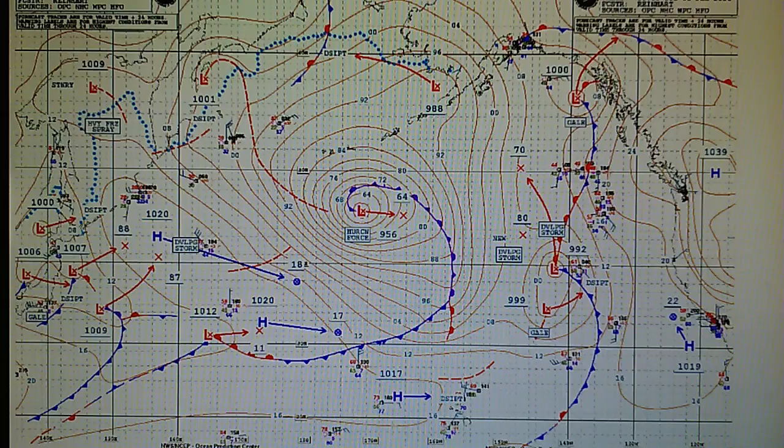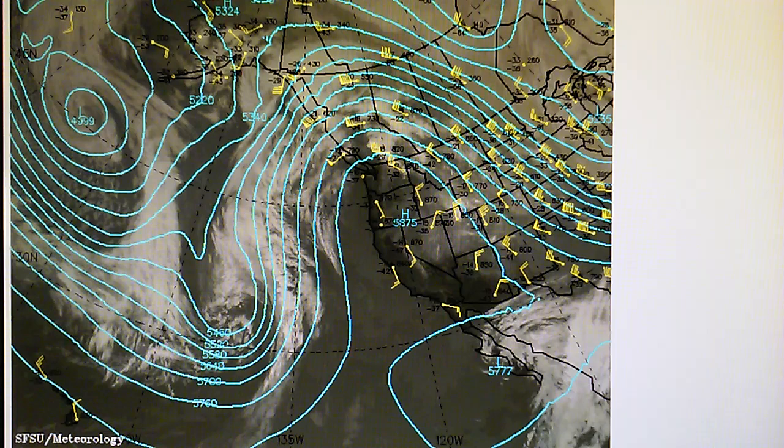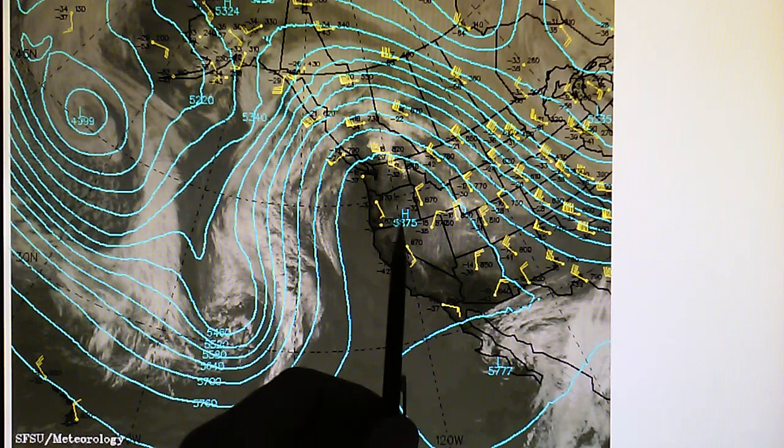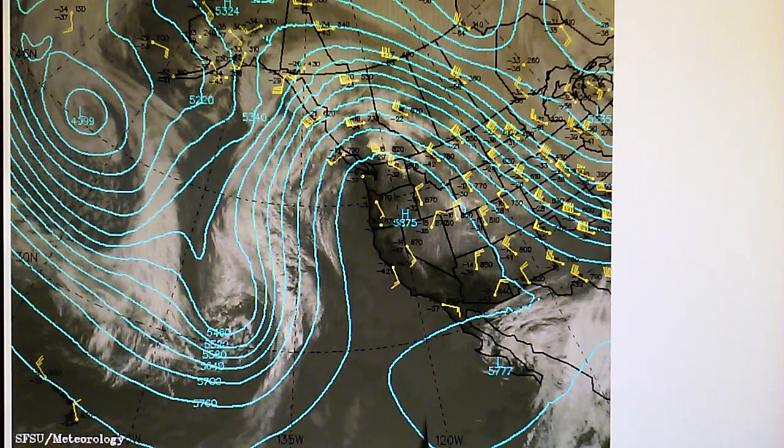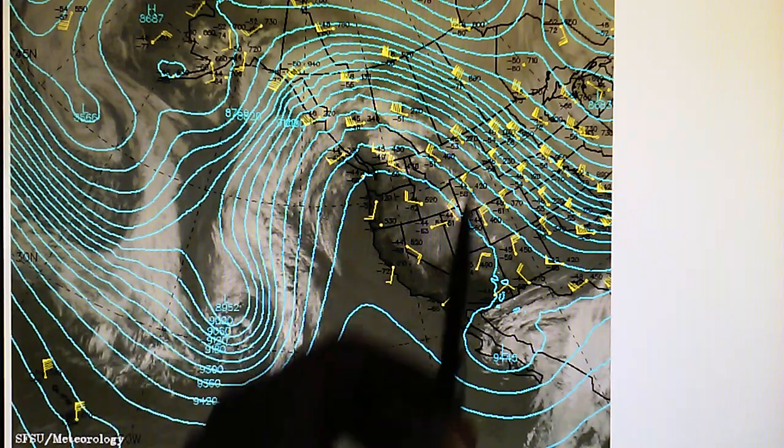Very strong high pressure. Here is the 500 millibar map — low pressure indicated here, that would bring some rain to the southwest, but they're not letting any of this in. This is just a high pressure that's stationary — it's been there, and it will stay through tomorrow. Here's the 300 millibar — same thing. We've got low pressure indicated, and high pressure all over. Big, huge ridge.